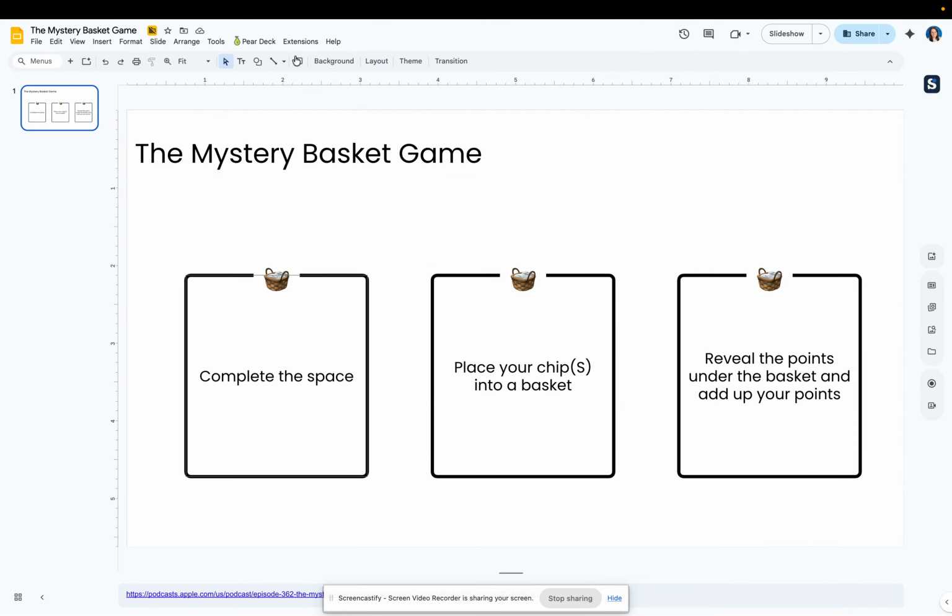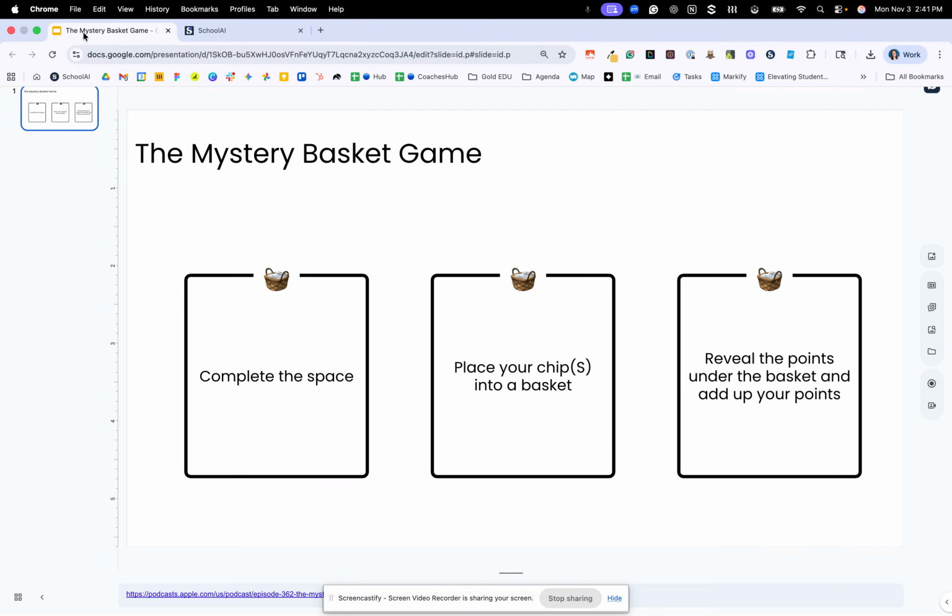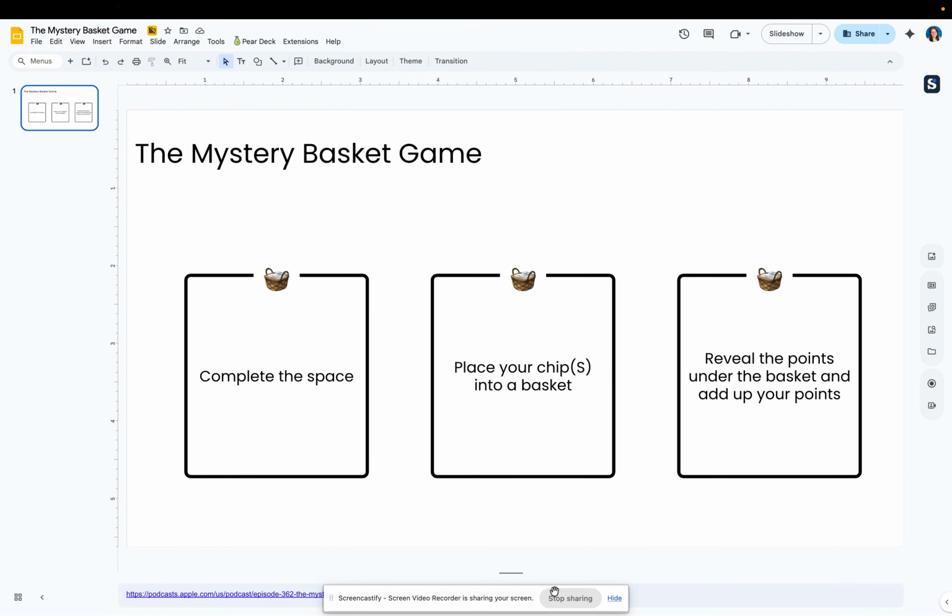At the end of the timer, at the end of the space, however you want to decide, is when students can add those chips. So maybe you're walking around with chips and you're handing them to the students as their mission control is up. Once the students have their chips, they're going to go and put them into those baskets. And then again, decide, is it a timer? Is it until the space is done and completed? They get to put those chips into whatever baskets they want to. You're going to reveal the points, and then they get to add up their points for a winner.